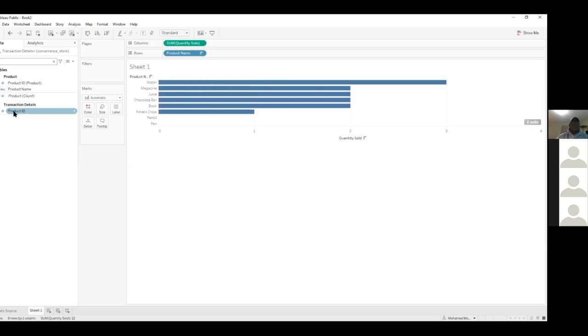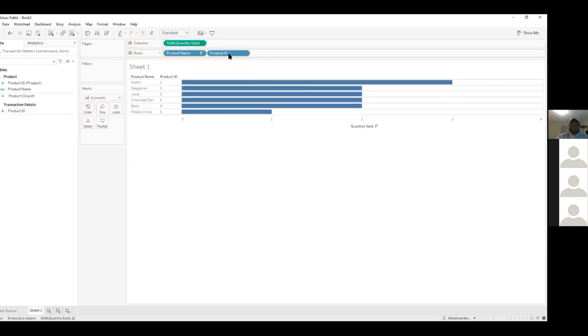And you can imagine if I drag the transaction details product ID to the view, what will happen? Did you notice what happened? We lose the last two categories that were never sold, the pen and pencil. Let me undo it.